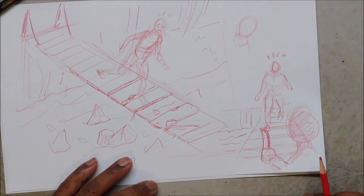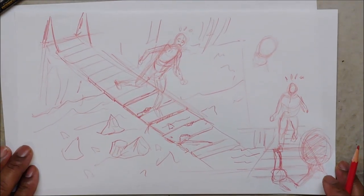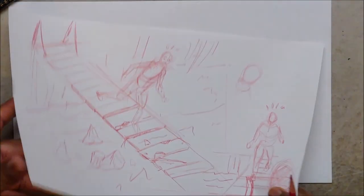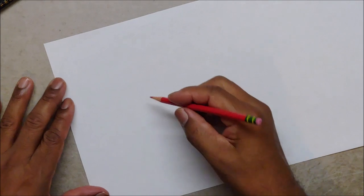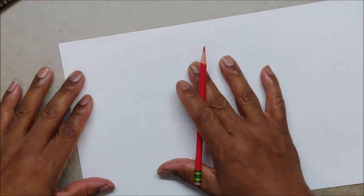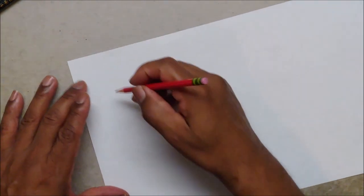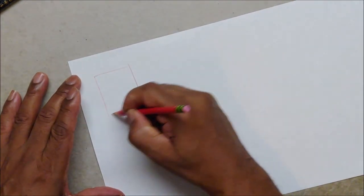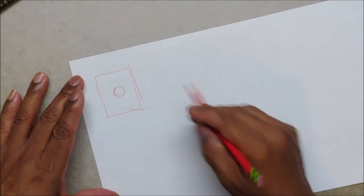So as I'm saying, you see the whole thing in your head. All right, let's move on. Let's just say I'm going to do an interior of something. You can do an exterior as well, but let's just go with interior. So I want to draw the floor. There's a room, and there is a round table in the middle of the room. So here's my room, here's my floor, and here's my round table right there in the middle of the floor.